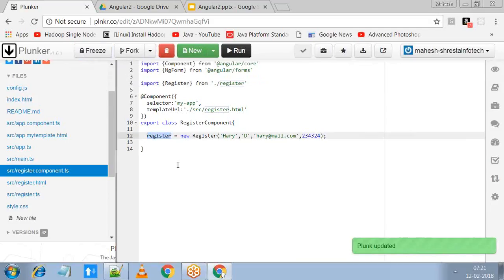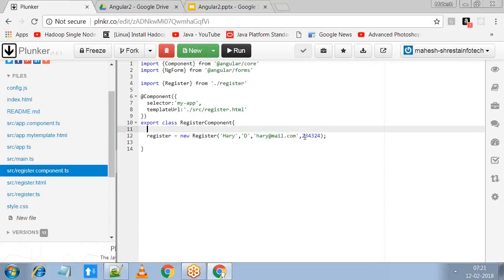Now we got this property in this register component called register, and this register property holds the register class instance or object.